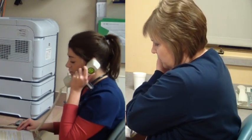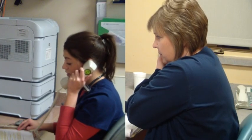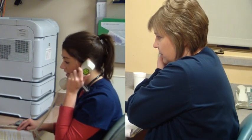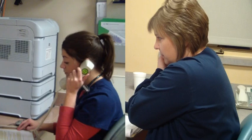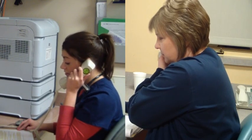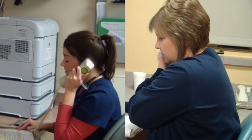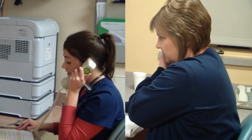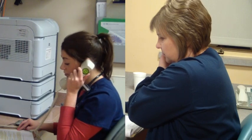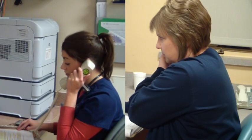Her initial vital signs when she came in were 179/84, a pulse of 106, respirations of 24, with an O2 sat of 94%. We placed her on 2 liters nasal cannula. Her vital signs have remained stable and in that range since her arrival. Her last set was about 10 minutes ago, and it was 172/82, a pulse of 108, respirations 24, and an O2 sat of 96% on the 2 liters.